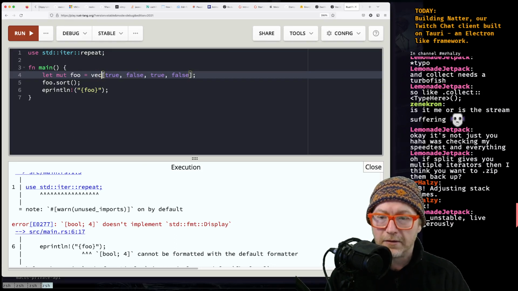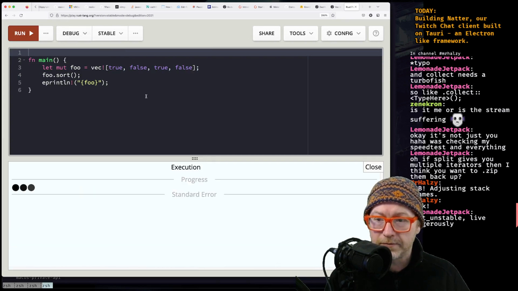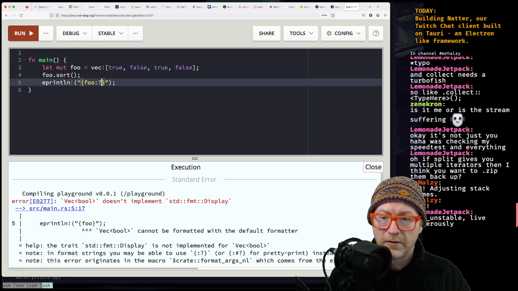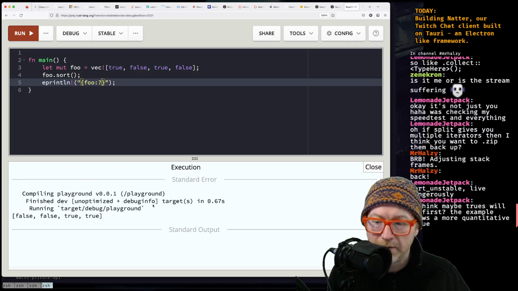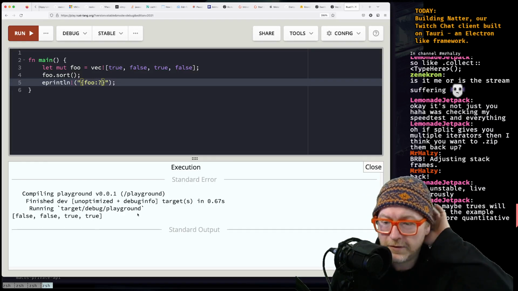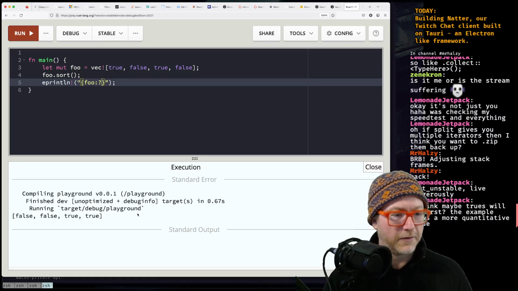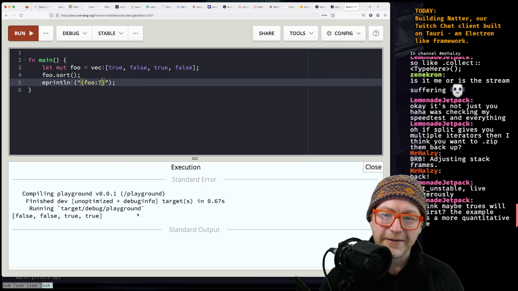No. A vector? Okay, yeah. Get rid of that. Fine. Oh. False is first. The example shows sort unstable, live dangerously.